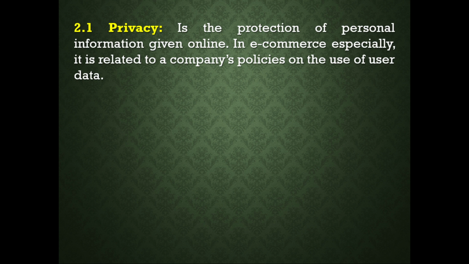Now let's take one example. We want to buy some item on the internet. So at that time we have to visit an e-commerce website like Amazon, Snapdeal or Flipkart, and we have to register our details on their site. So that e-commerce site has all our details. Their responsibility is to provide protection to our personal information and also to keep our information private. That is called privacy.